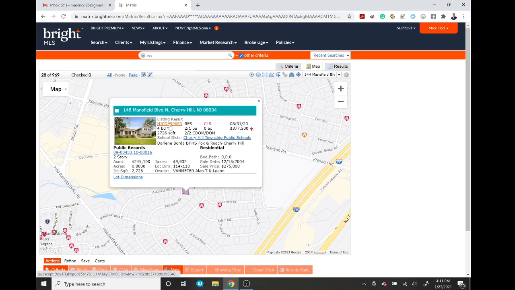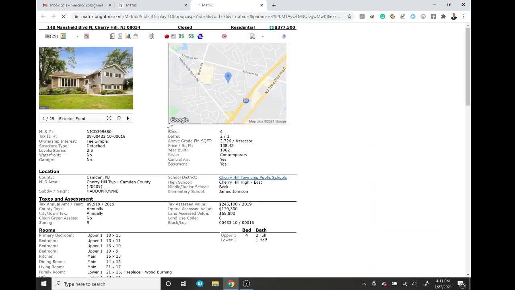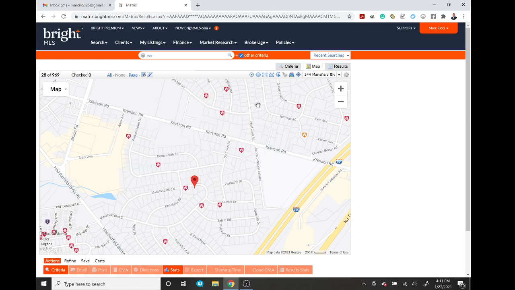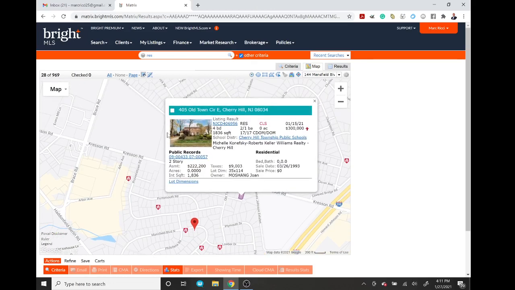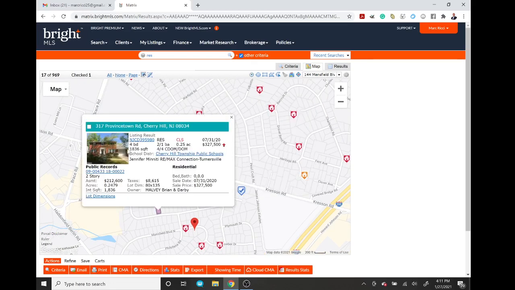So if you check off on the property, then you can go to the property and see the details of it. Click on the listing result as well. It'll take you to the listing so you can check out comparable details of that property. It should pop open another window, so all you need to do is just exit out. And that's it. Now, if you want to put together a report, and I want to use this one, I'll click on that, check it off, click on the next one, check it off, and you can see up here how many I have checked off. Okay, so I can also go and uncheck them.